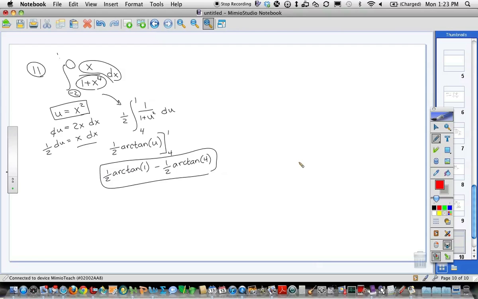Now, I will say that it would have been acceptable, and I don't think it's any shorter or any longer, but it might be more consistent. If you want to be in the habit of always changing them back to x's, you could take that extra step to turn this into 1/2 arctan x squared, but then what would be on your right bracket? The -2 and the 1. And when you put them in, since you have x squared that you're plugging them into, you'll still end up with the same answer. Right? Because you'll put -2 into x squared, you get 4, and you'll put 1 in, and you'll get 1. You see what I'm saying? Yeah. If you'd rather do that because it's more consistent, that's fine.